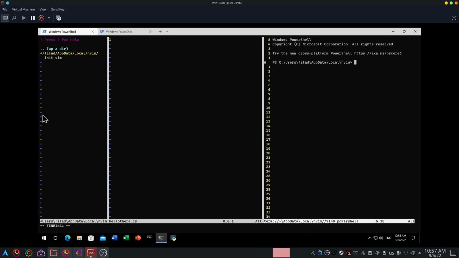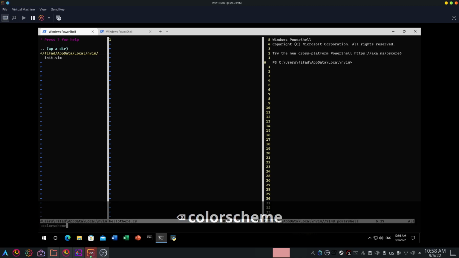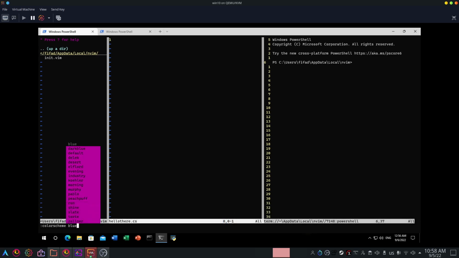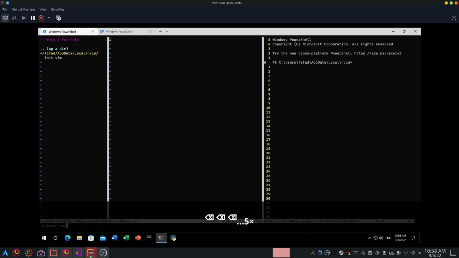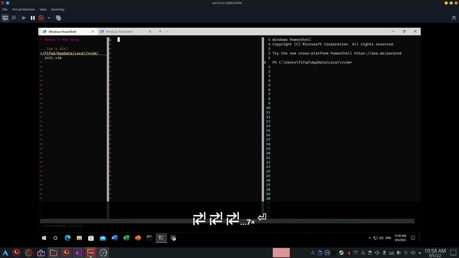So this is a very minimalistic Vim kind of a neovim or Vim setup, and you can look for color scheme. And then you can see what's the color scheme you like. Okay, I kind of like the industry color scheme. Oops, color scheme industry.